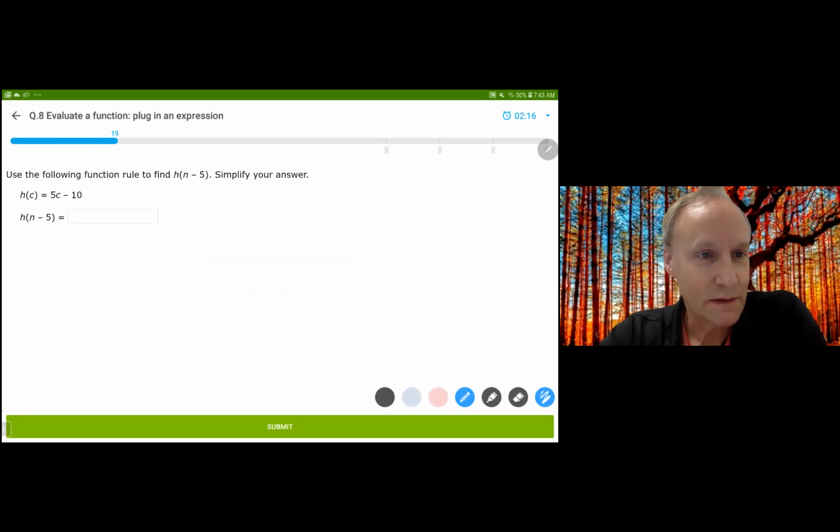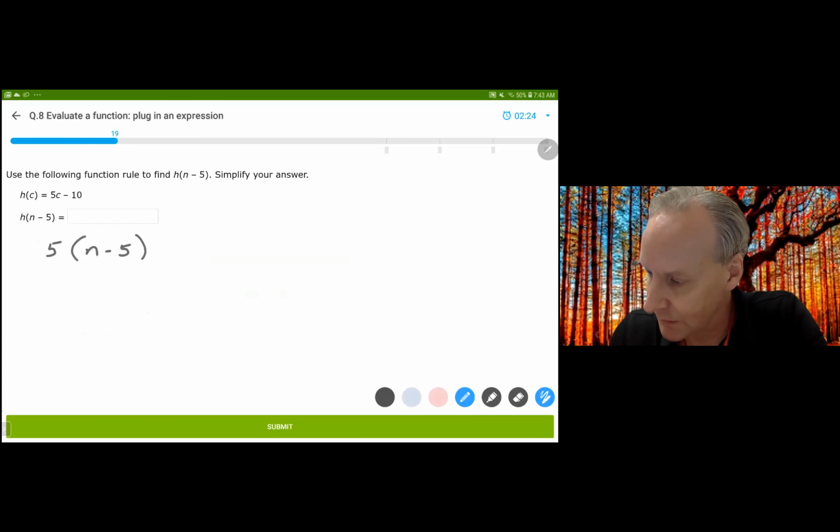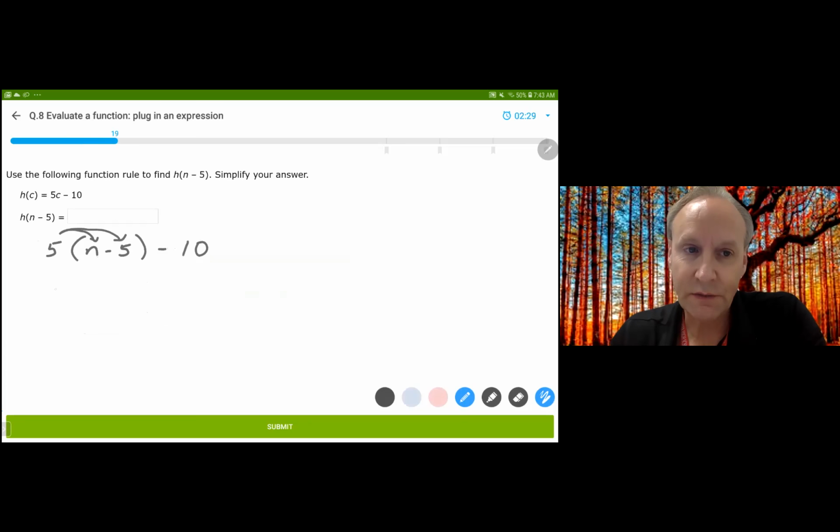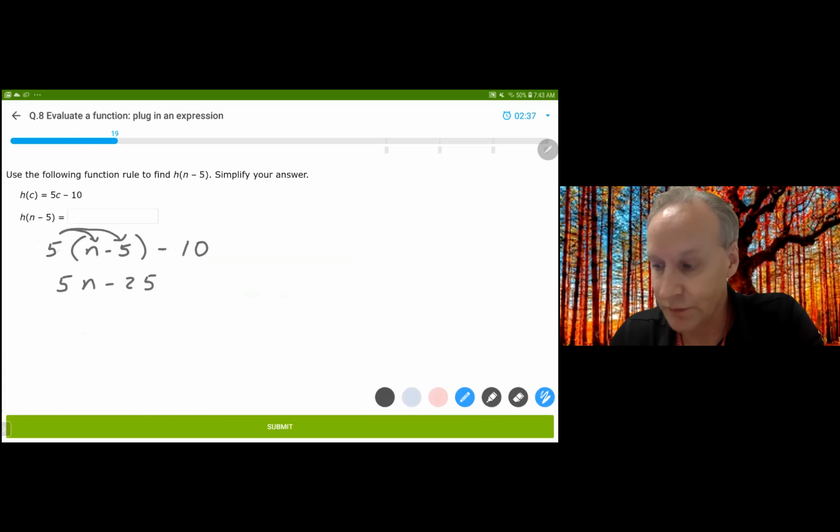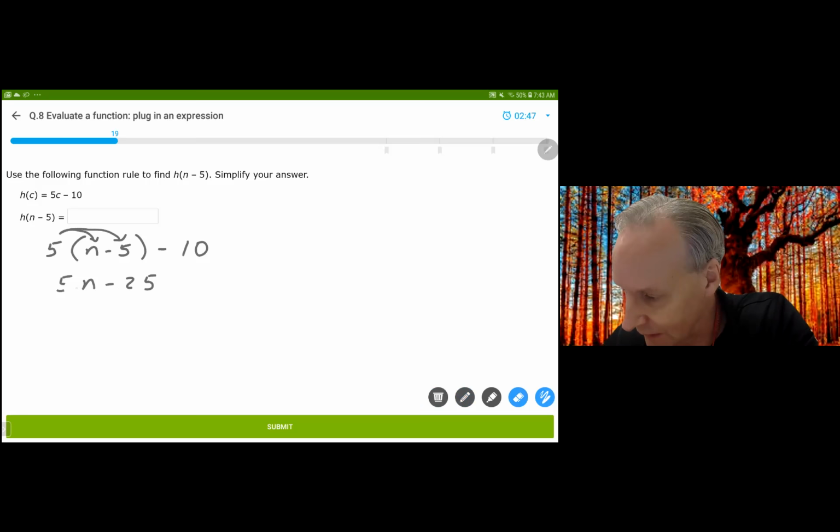All right. 5c minus 10. So we're going to take 5 times n minus 5 minus 10. And we're going to distribute the 5 to both parts. I know it doesn't seem like it, the arrows are important, but what happens is people multiply the 5 times the n and you swear you know you're going to distribute it. And by the time you get down there and you've multiplied the 5n, you totally forget what you were doing. So just be careful. Sorry, I made a mark there by accident. It's 10, which is 5n minus 35.